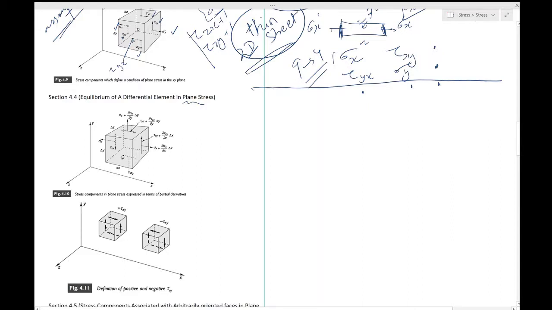You have a continuous body which is in equilibrium. One thing which they have told us is it is in equilibrium. Then any isolated part of the body must be acted upon by an equilibrium set of forces. So the body as a whole is in equilibrium, and then individual parts, the smaller parts of this body, are also in equilibrium. So you have taken a small element like this in figure 4.9 over there, which represents part of the body in plane stress, and therefore must be in equilibrium if the entire body is to be in equilibrium. The requirements of equilibrium will establish certain conditions which must exist between the stress components.